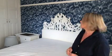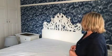The first thing you need is an ensemble. Now, not everybody has an ensemble. If you're selling your home, there are a few little tricks you can do to create the look of an ensemble, but I'll share that with you another time. But ideally, you want to have an ensemble. And then you definitely need a bed head, or at least have art above your bed head to anchor the bedroom, and it creates that wow factor. This happens to be an antique bed head that looks stunning in here against that wallpaper.